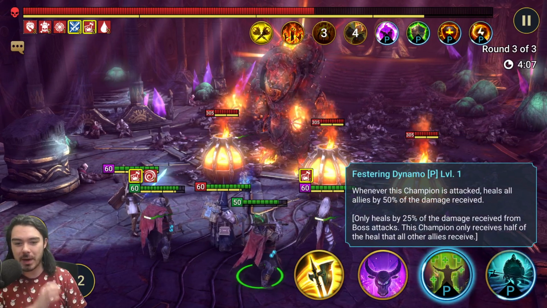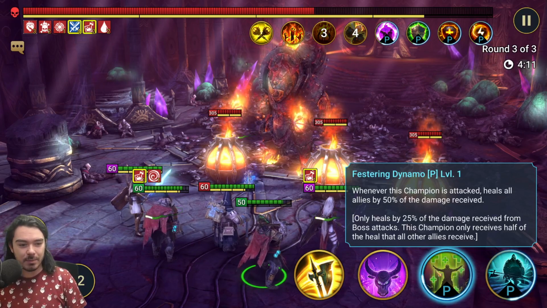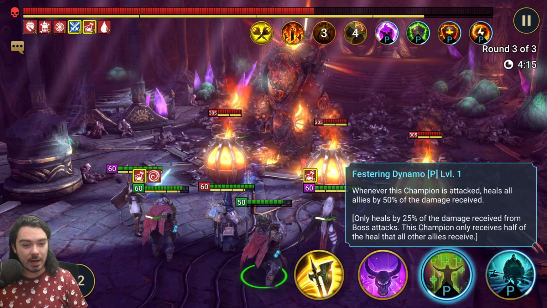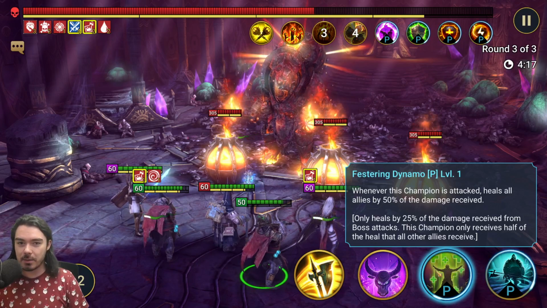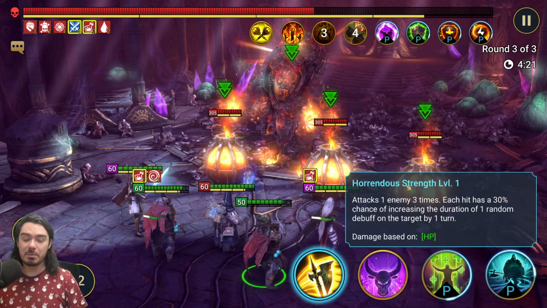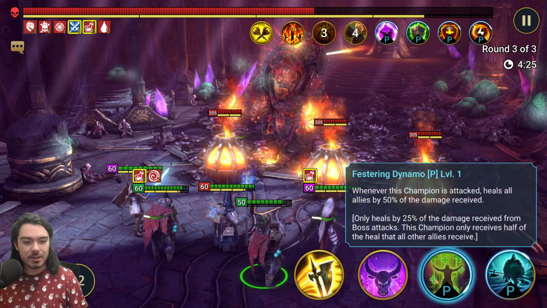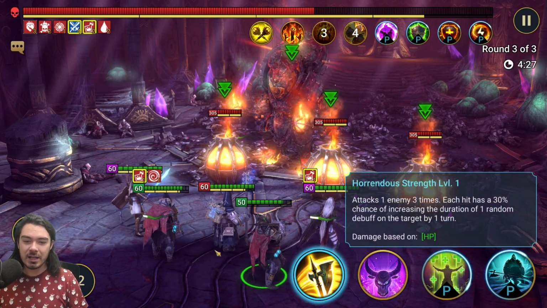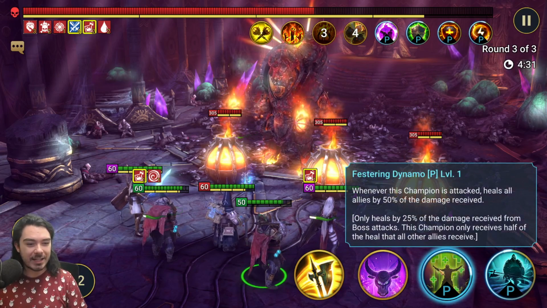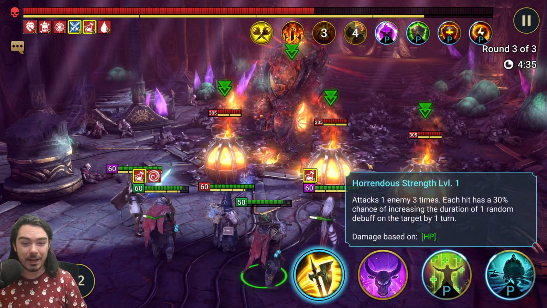Well, this is what's going on. Festering Dynamo, the passive from Vogoth, and we have 2 Vogots. Whenever this champion is attacked, it heals all allies by 50% of the damage received. It only heals by 25% of the damage from boss attacks. Well, here's the thing. Bommal's a boss, but these bombs are not technically the boss. They're boss minions. So each Vogoth heals us for 50%. We've got 2 Vogots in there. We heal for 100% of the damage that we receive from these bombs on the ground, which is kind of insane.